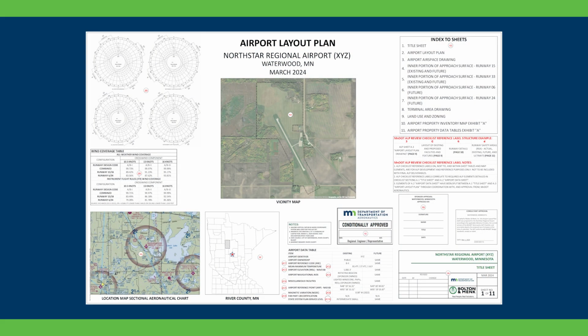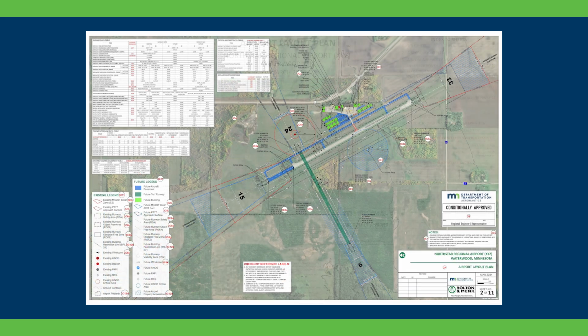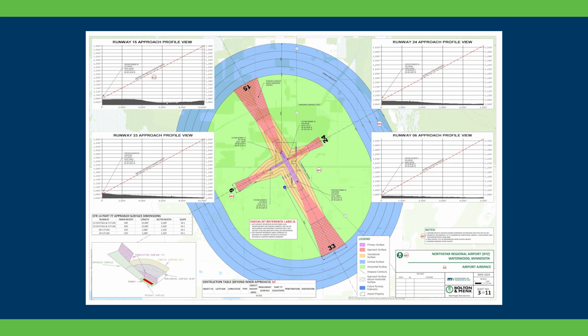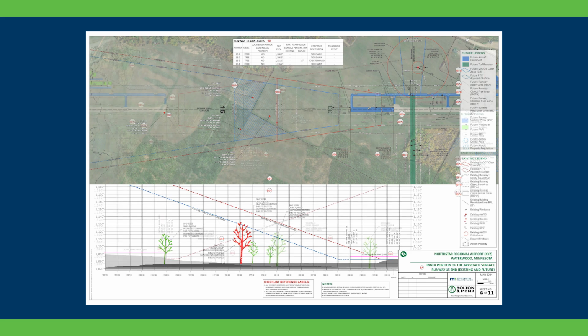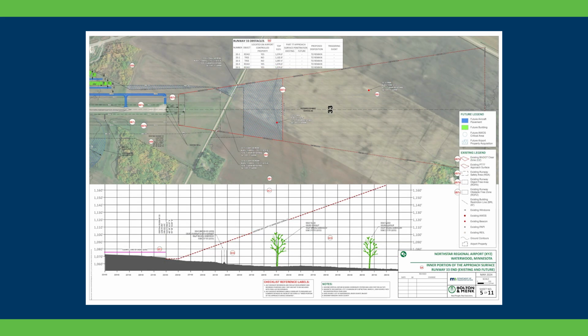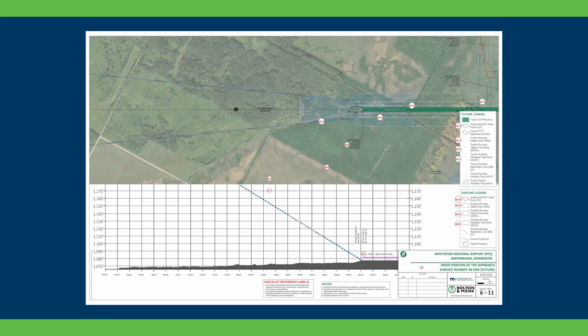An airport layout plan is a critical document required for all public airports that receive state or federal funding in Minnesota. The ALP is a set of drawings that provide a detailed snapshot of an airport's facilities and future development plans. It shows existing infrastructure, as well as planned improvements in key timeframes. Keeping your ALP up to date is essential, as it allows MnDOT to better understand and address funding needs across the entire state aviation system.